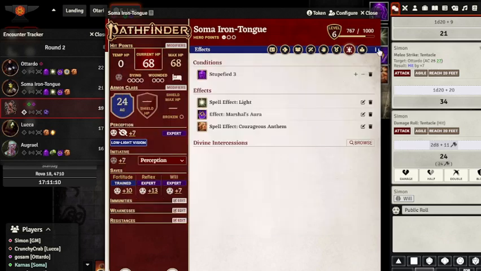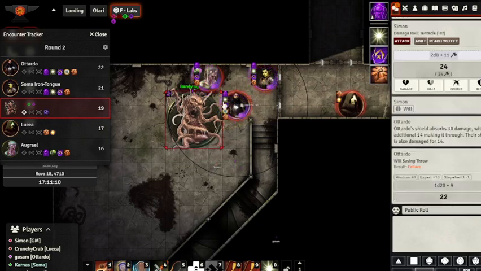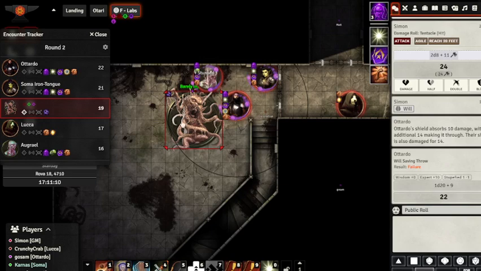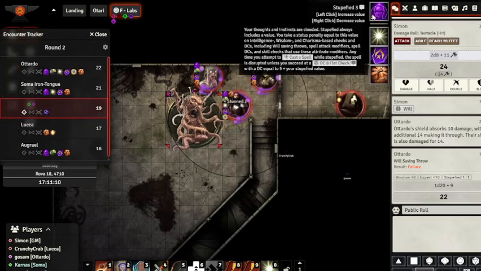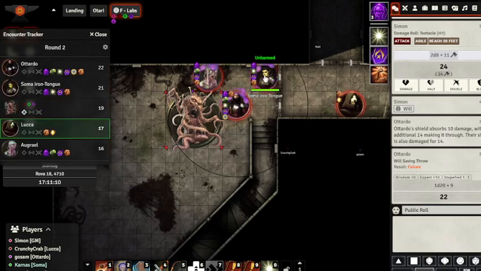I think Ottardo will use his shield here. So you get to block some of it, but some still goes through, which means you need to do that will save. Okay. So you negate most of its momentum, but it still hurts as it strikes past your shield. And then you are also haunted by this barrage of horrific images that flood your mind. And you are stunned 2, however, because it's just a regular failure. Oh man. Lucca.